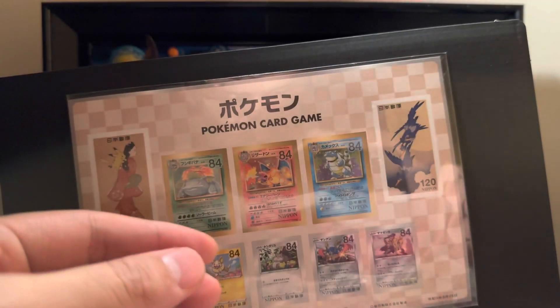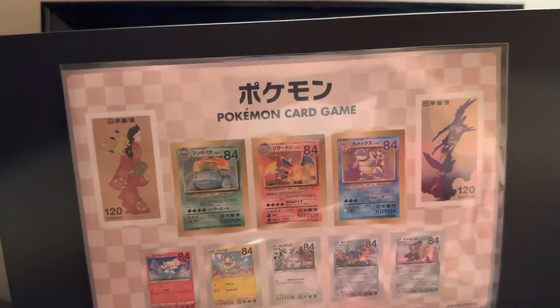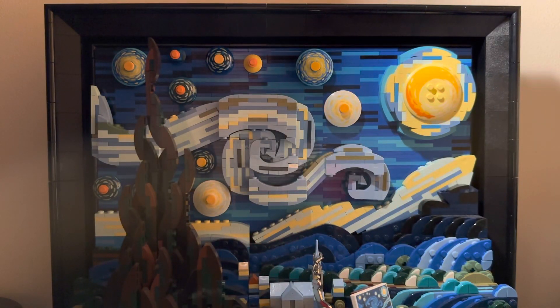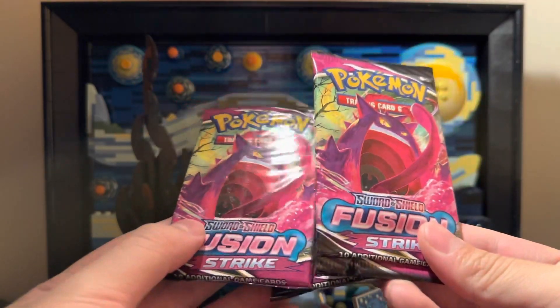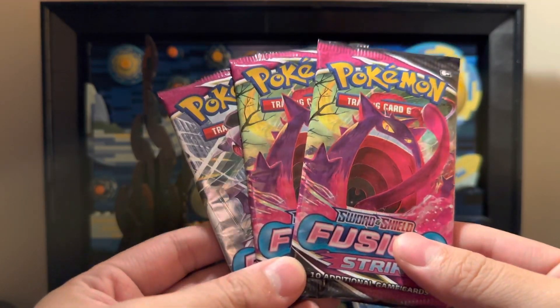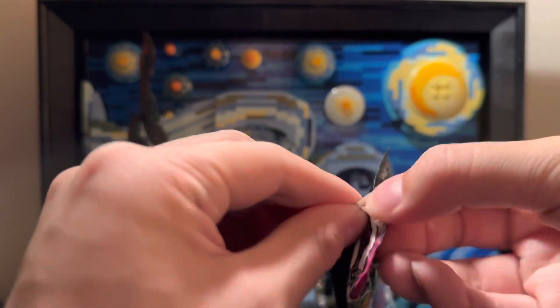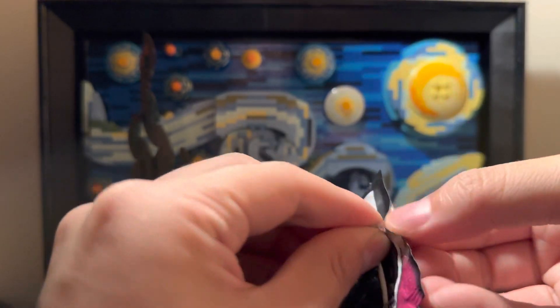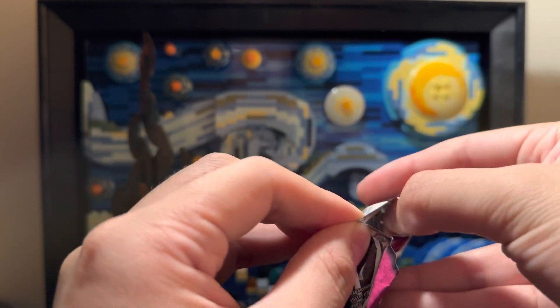So that is that special product that I've been wanting to show you guys. Put the cover back in the box, put the lid back on. And now let's get cracking with some Pokemon cards. Today we'll be opening three packs - three packs of Fusion Strike. Two out of these three packs have that Gengar art on them. Let's see what we get inside. So if you guys have been following this channel and my recent packs, nothing too exciting has come from these packs just yet. But going to be in it to win it - need to believe in the heart of these packs. Let's see what we're going to get.